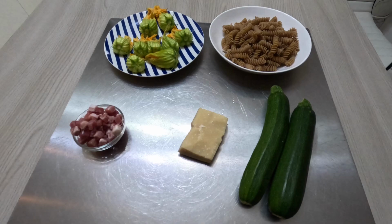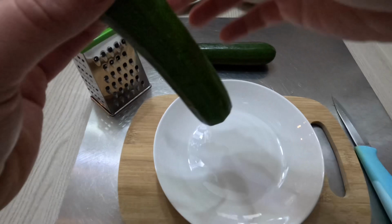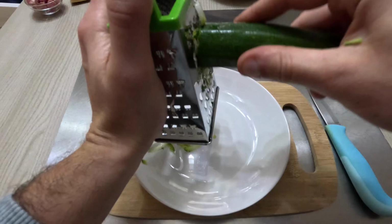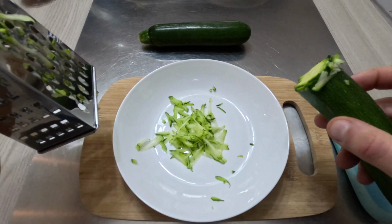First of all, let's start cleaning the zucchini in this way. Remove the extreme part of the zucchini. After that, start shredding it using tools like this one you are seeing in this video. When you have completed, put it in a pan.